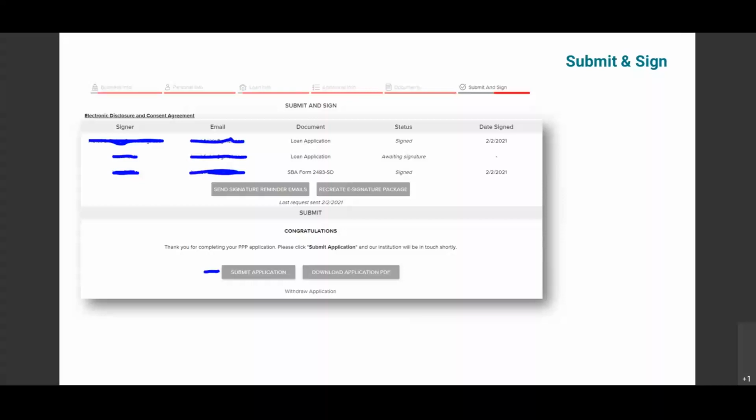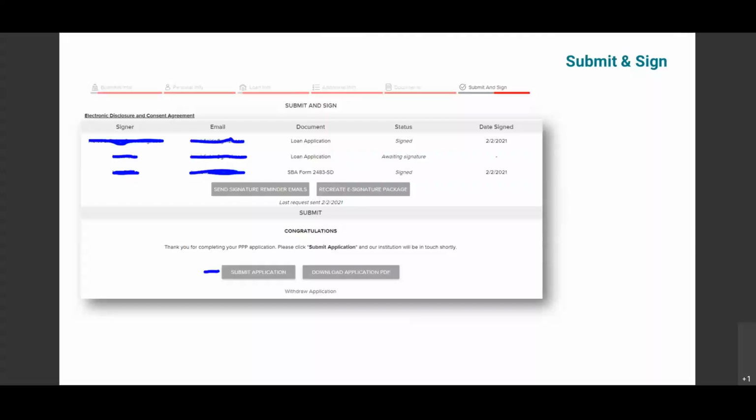In order to sign your application, there is a button, if you will, or tab that says Send Signatures for email. You click on that, and you will receive 2 emails. So again, going back to the point I made earlier, make sure that the email address you have identified is the best email to receive communication on, and something that you check on a regular basis. You're going to get those 2 emails. That's going to take you to Adobe, where you're going to actually sign your application electronically. So we will have a signed copy of the application on our records.